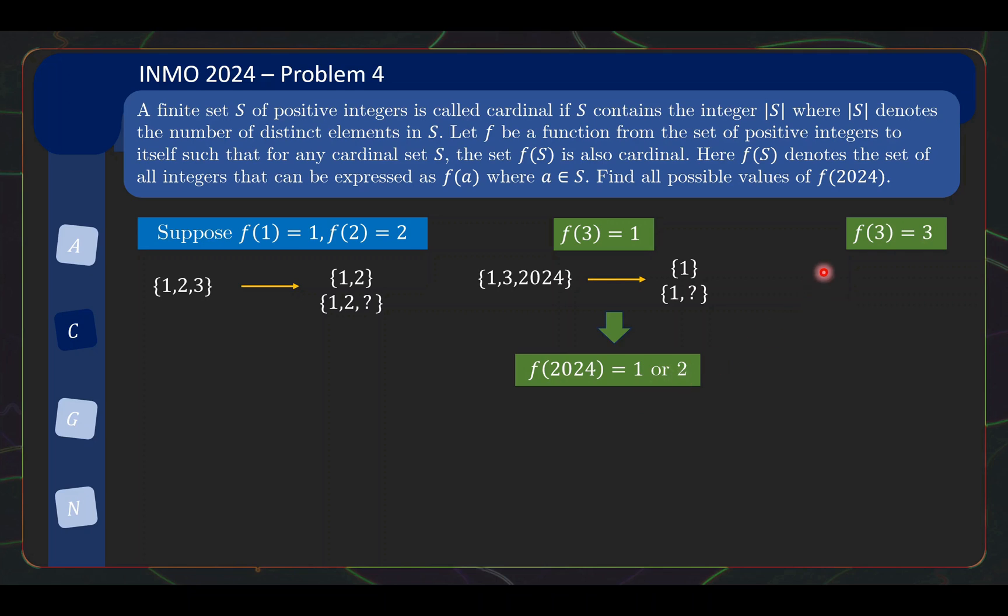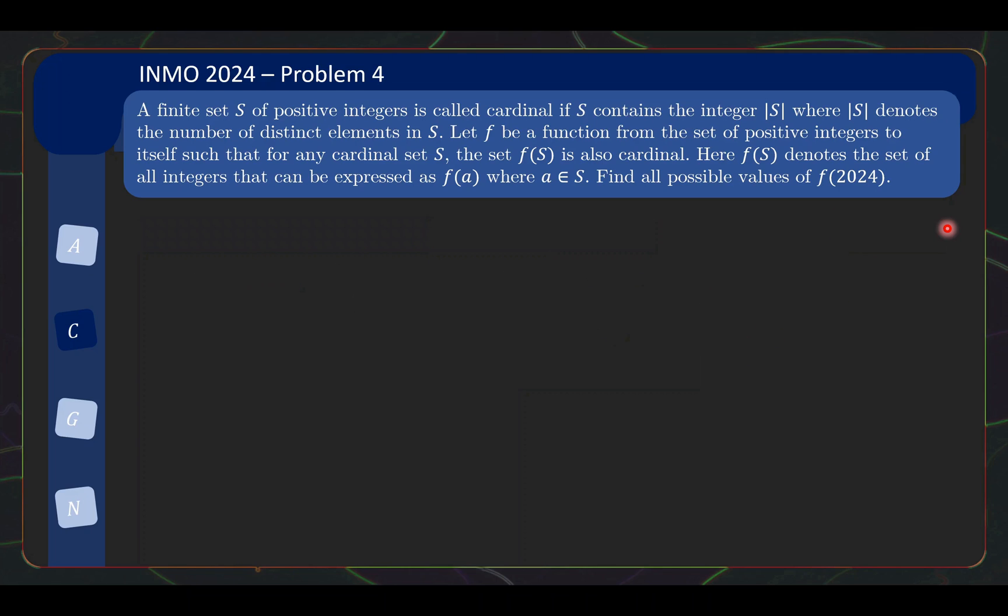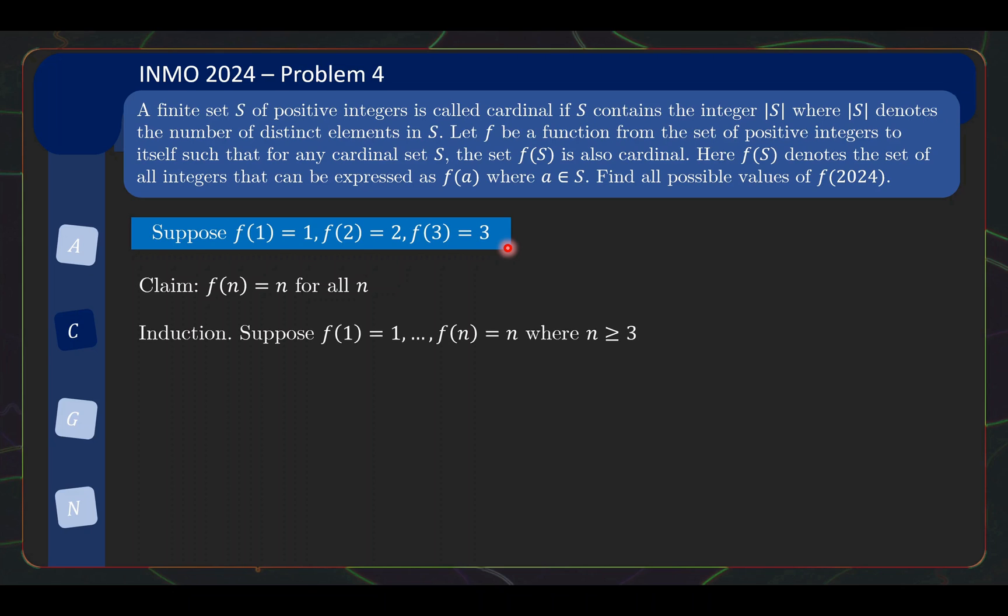So let us now focus on this remaining scenario. And you might think, well, is this branching ever going to end? Well, fortunately, now that I have f(1) equals 1, f(2) equals 2, and f(3) equals 3, it seems natural to hypothesize that this forces that f(n) equals to n for all n. And indeed, the proof for this is also another clever series of puzzles. The trick is, how do you find the right cardinal sets to apply F to to give us the conclusion? Now, to prove this claim, we will be using induction. So suppose f(1) equals 1 until f(n) equals to n has been proven for some n where n is greater than or equal to 3. Obviously, it already proves the base case n equals 3. So now let us prove that this is true for n plus 1.